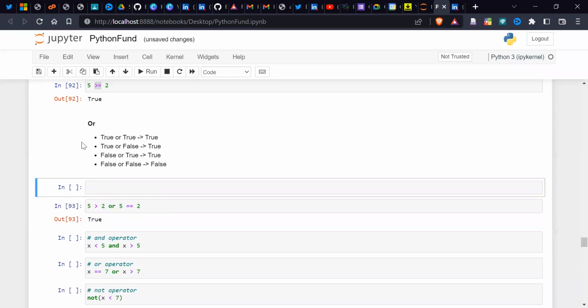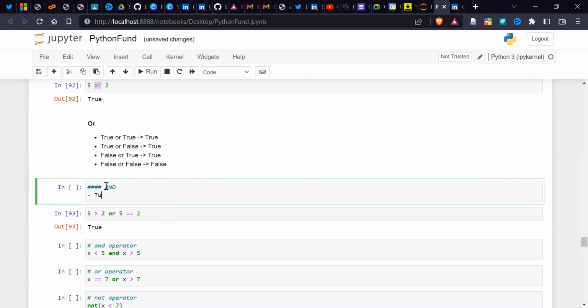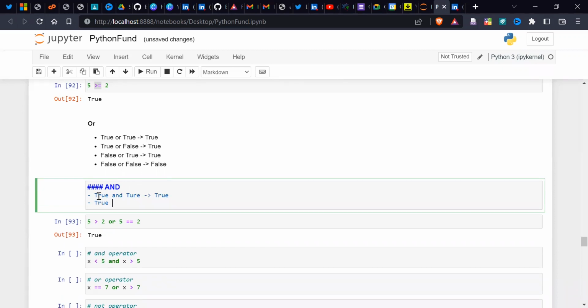So when you now come to that of the and, we have true and a true, then we are going to be having true. So just like the or, but in the and, when you have true and false, the and is going to make the whole statement false.